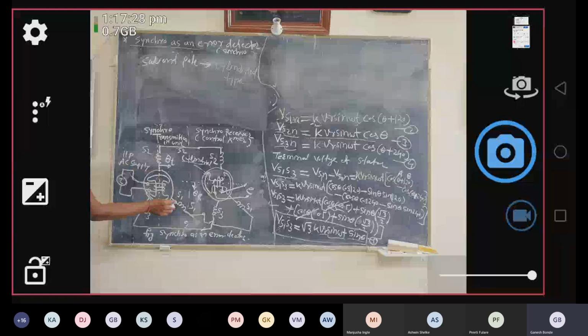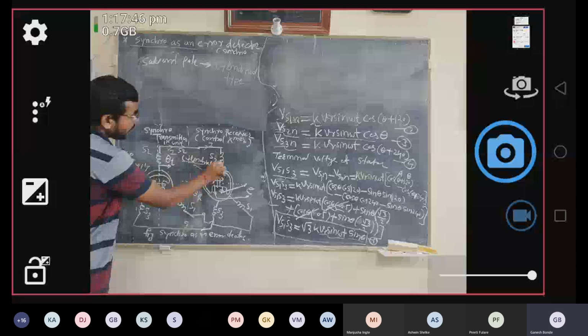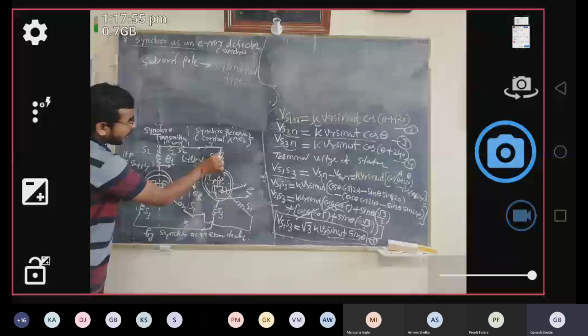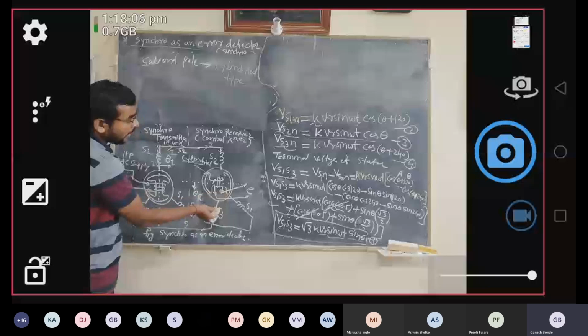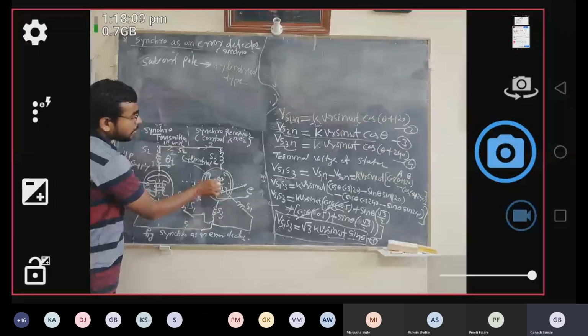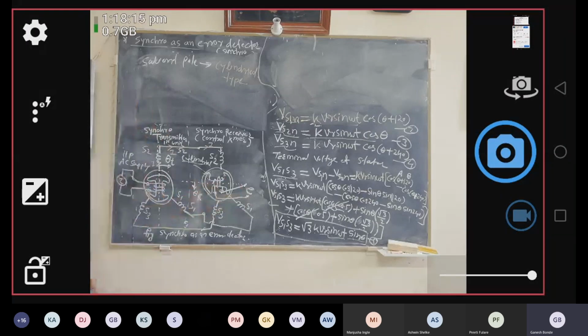The voltages induced in the S1, S2 and S3 windings are directly applied as input to the three stator windings of the synchro receiver. Let's say this is the current direction: currents are flowing inside here, and in the synchro transmitter currents are flowing out. Therefore the three-phase stator winding develops a rotating magnetic field, which sweeps over the rotor winding, and as the rotor cuts the flux, an EMF is induced in the rotor winding. Therefore this is E. This is the simple operating principle of synchro as an error detector.